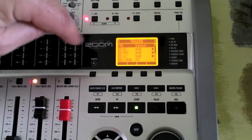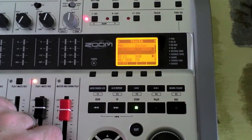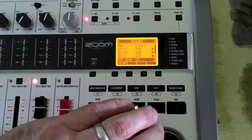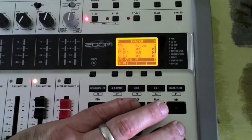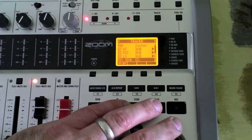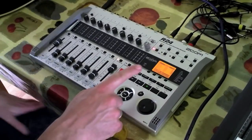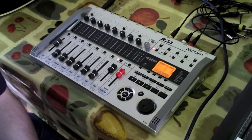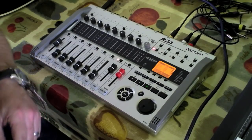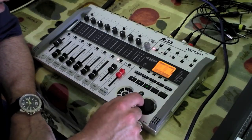An orange light indicates that's the one we've got selected, and it says here track eight. Pan and EQ, we're going to ignore those for now. We're going to go down first to reverb send, and at the minute it's set to zero, so we've got no reverb on that track. I'm going to bump that up to 30, so 30% of the vocal is sent out to the reverb patch that we've set. Immediately below that, I've got the chorus send, which is set to zero, so nothing is going to the chorus and delay module, the echo patch we set up earlier. So I'm going to bump that up to about 20.